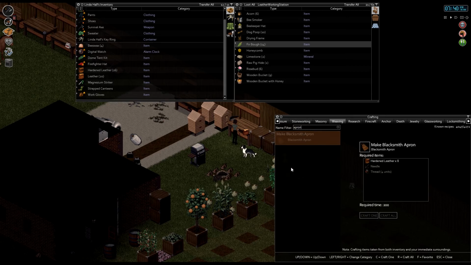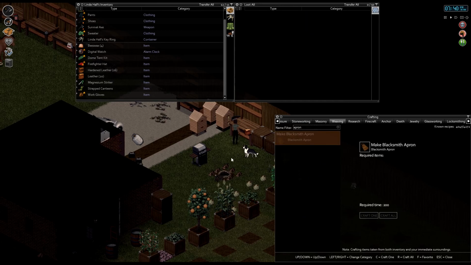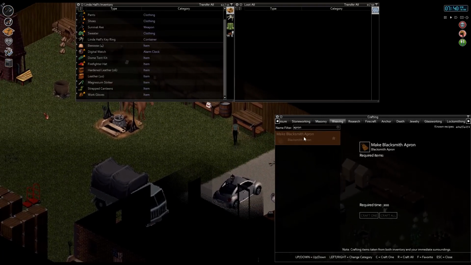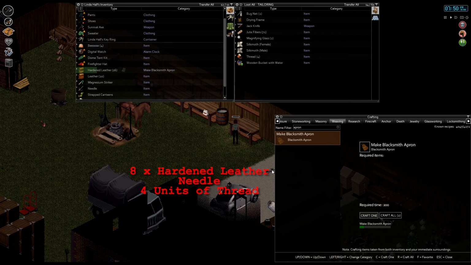Here we go. So we got our 8 hardened leather, and we want to make our blacksmith apron, because we're going to need that for the fire suit. Jeez, let me walk. Thank you. Thank you so much, game. All right, here we go. It's not showing me what's there, but it's telling me I got everything. So let's make that blacksmith apron. Alright, so we got it.